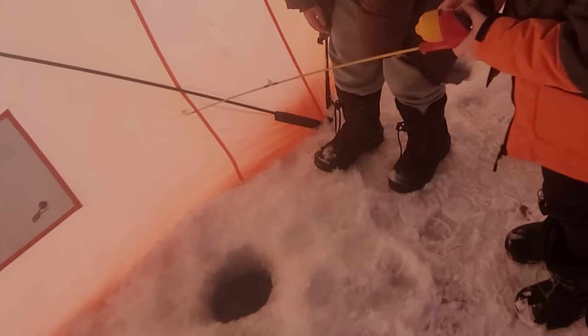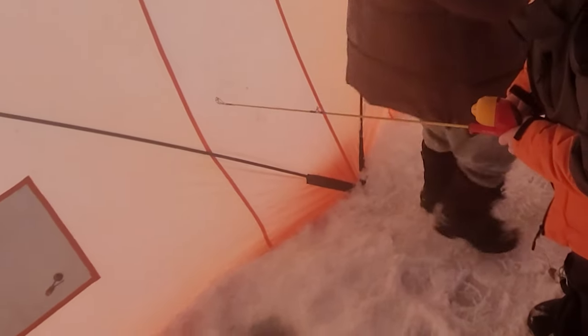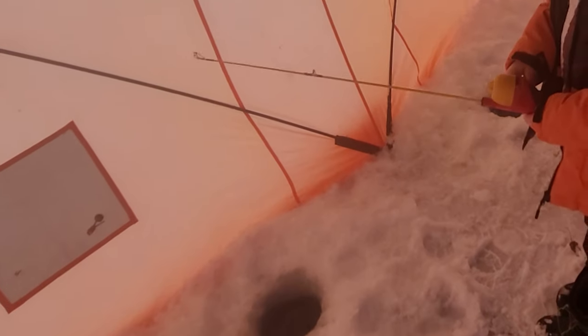Wait, calm down. Stop, let it fight. Just fight it. Keep it bent. Make it bent. Oh, you let it go. You didn't keep it bent. I'm so confused. It's confusing. I've never caught a fish.